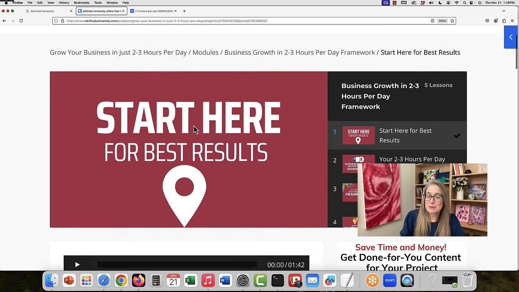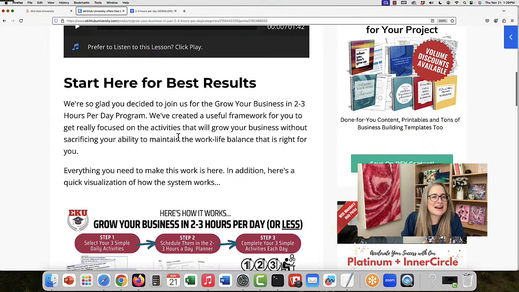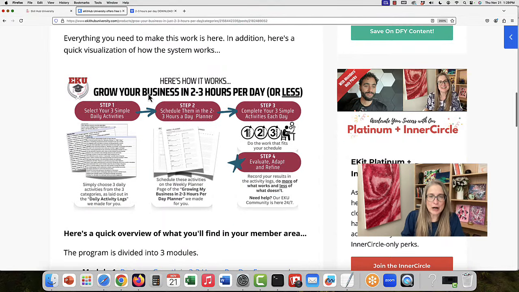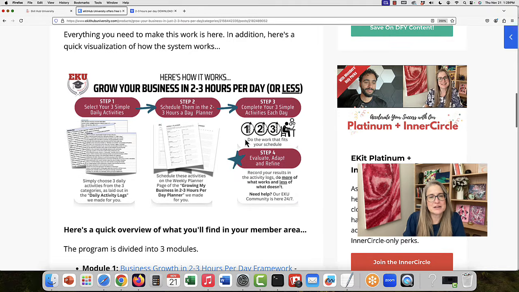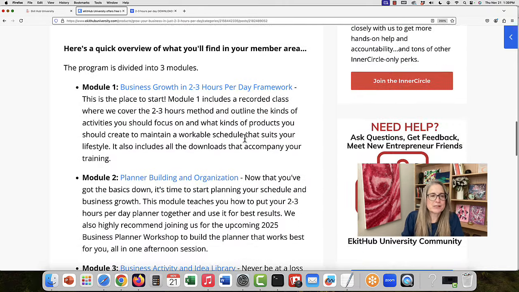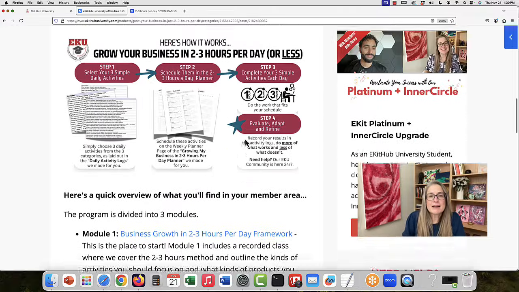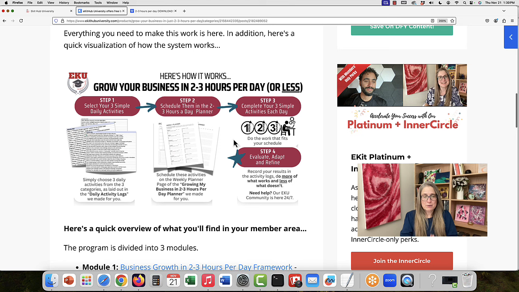So this one, I will actually put this video that I'm making right now here after. And what we have here is an infographic that you might have seen already, and I'll talk about that in a second. It shows you which module works through what, all the different things. But it's a really simple system that we set up for you.